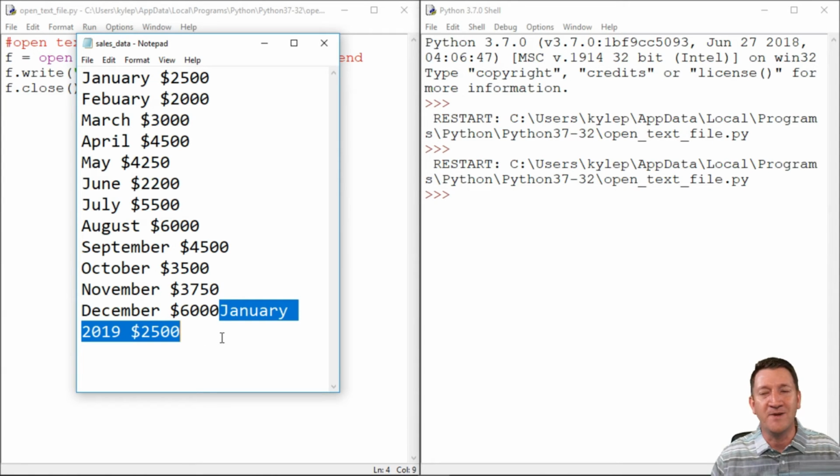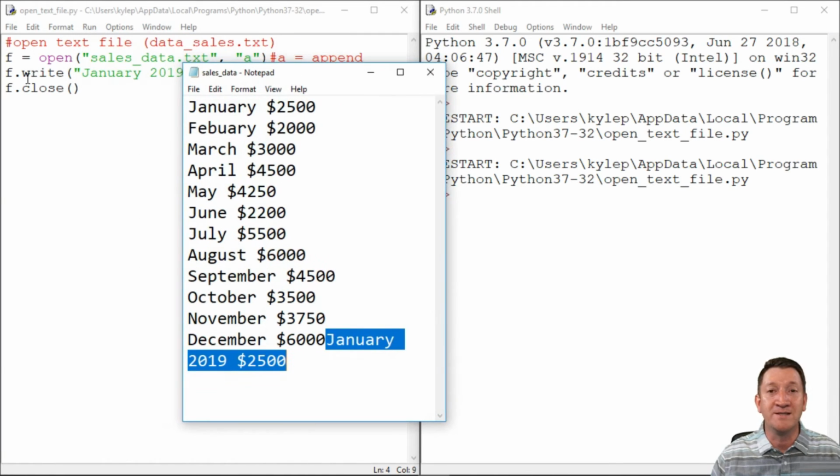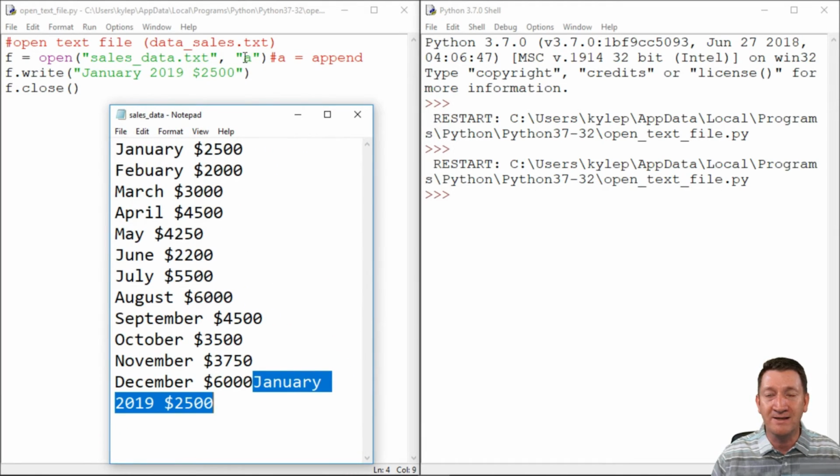Now, there's something I'd like to fix there. That should be a whole new line, right? Whole new line in there. Right now, just utilizing the write method, it put it in there. It appended it using the a mode for the open method, but it's putting it up on the same line. It's literally appending it to the last line within the document. Well, there's a few ways that we can fix this. Here's one of them.